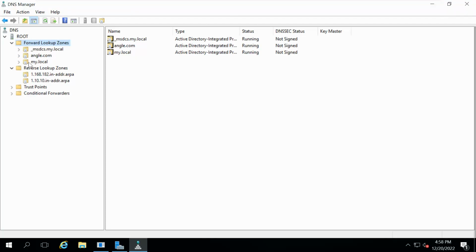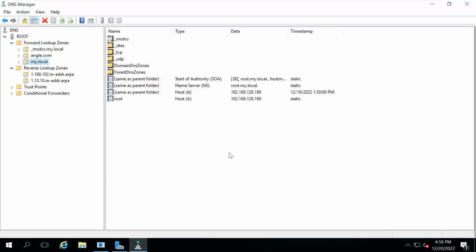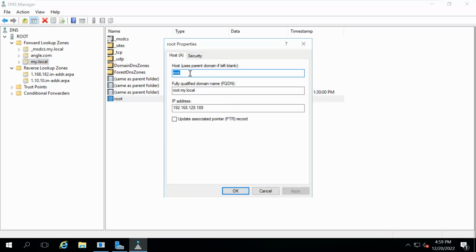When we click on this, it stores the DNS zone data, like record data. If I talk about the forward lookup zone, there are lots of records: NS records, A records, and SOA records. If I open the A record, what does it store? It stores the host name and its IP address. The forward lookup zone always stores information about the host name and its IP address, as I told you, because it resolves host names into IP addresses.